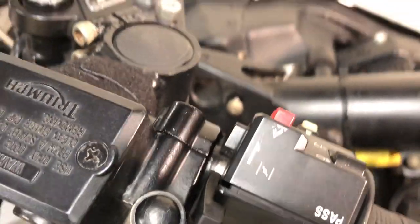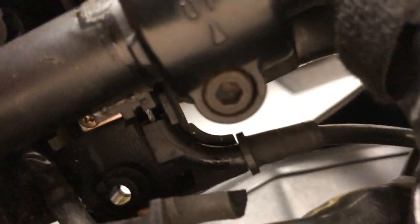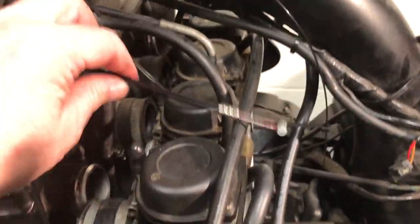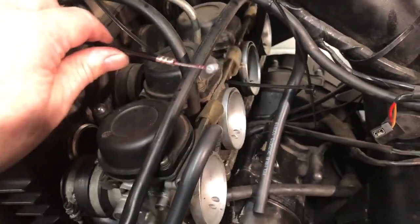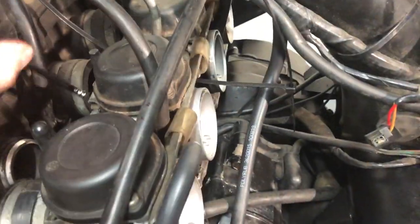Positioning the choke cable — just loosen a couple of those off. That's the old choke cable removed. Just replacing the throttle and choke cable because I don't want some silly little 20 euro cable to leave me stranded. That's the new one in — that was a five minute job. Needed a couple of pairs of hands to clip that in there, but it was easy enough. Routed back through, and it'll easily go on the carbs once I get that air box on.